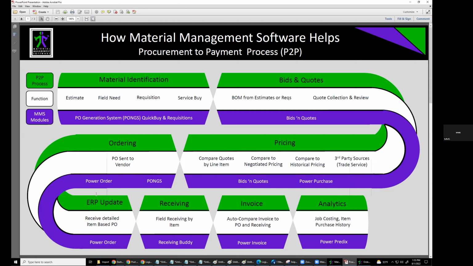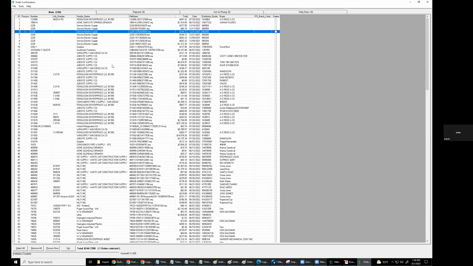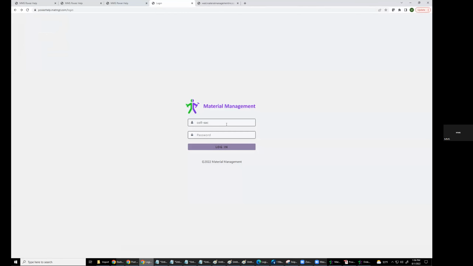So the first thing you need to know is, what am I looking for? Am I looking for an order or am I looking for an invoice? Those of you using desktop Power Order can cruise through your list and say, hey, I don't see that order that I was supposed to get. If I go to Tools, Resend Orders, and I'm updated to use the latest Power Help function, it's going to bring up a screen that looks like this.